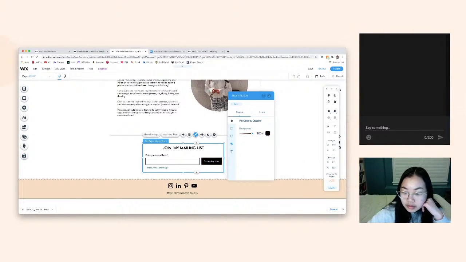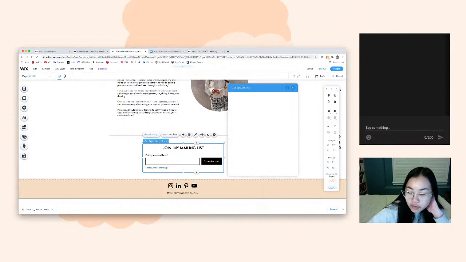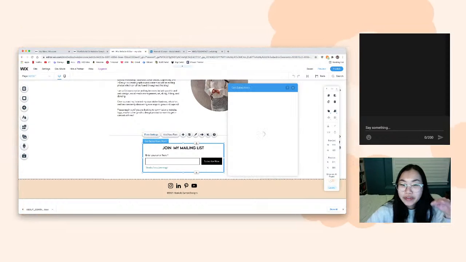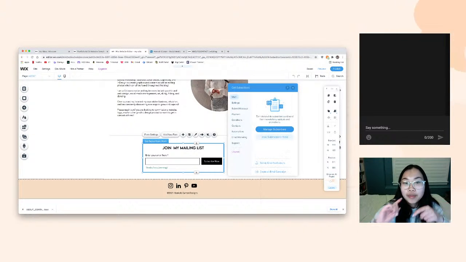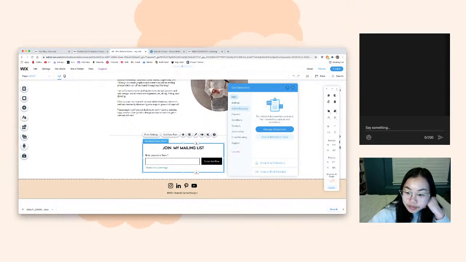And then for, oh, hold on. There's like for the message. Form background? I think it might be under form settings. The form settings is where you can kind of mess with what input fields. So if you want someone to put their first and last name, their email, their phone number, blah, blah, blah, all those sort of things, you can have that.